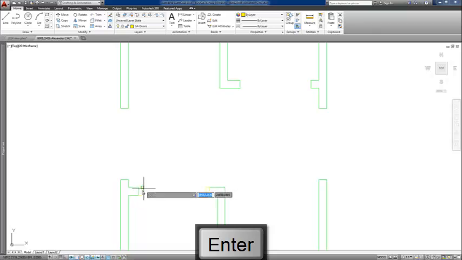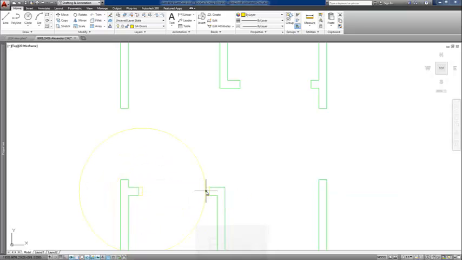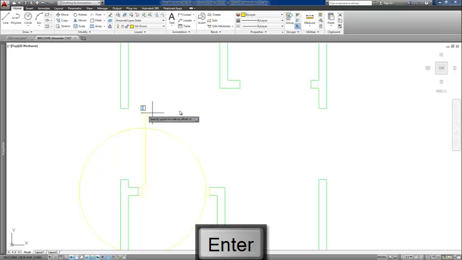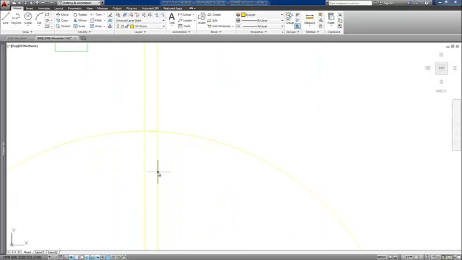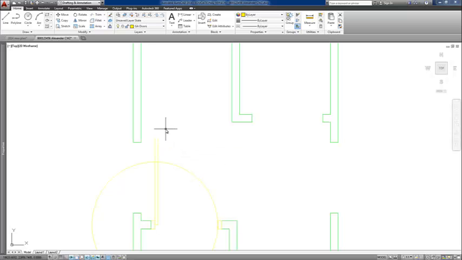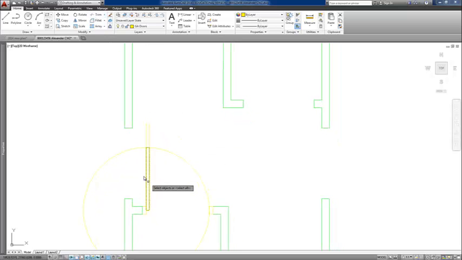Once again, draw a circle from one midpoint of the frame to the midpoint on the other, and then draw a line from the middle of one frame up and offset that by 40. That allows us again to draw a rectangle from the second line to where the first line intersects the circle. And before we delete those lines, again we need to trim using that line and the frame to trim off 3/4 of the circle. Then we can delete temporary lines.